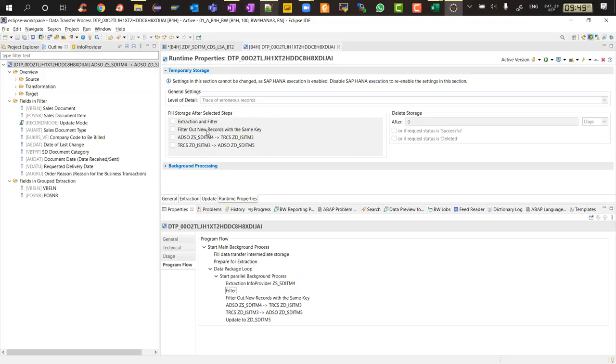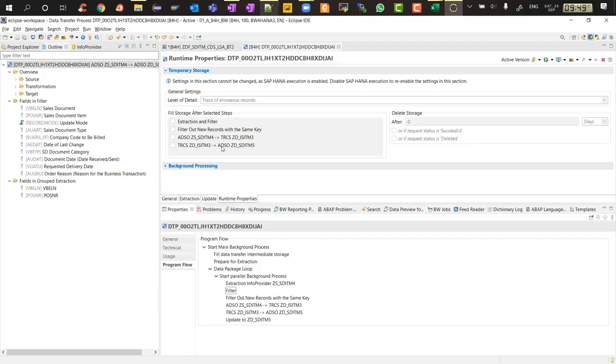Or say, for example, out of 100 it found that 5 records have the same key, so it will filter them out. So 95 will be there in the second table. The 95 will be taken and go through this transformation. Maybe it will result in, say, 90 records, just a hypothesis, for the sake of argument. Then it will go through the next transformation, and it will be 80 records. Then finally 80 records will be updated. So at every stage of the DTP, a temporary table is created for debugging purposes.